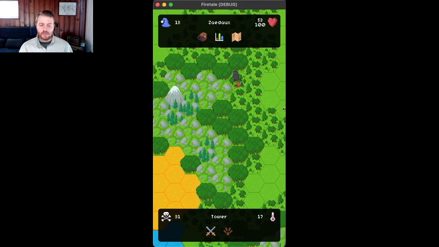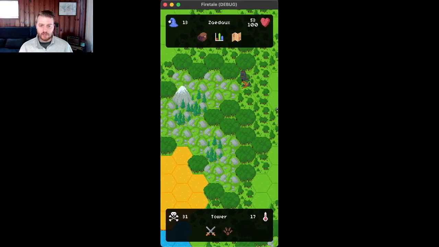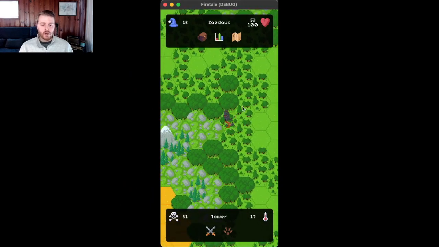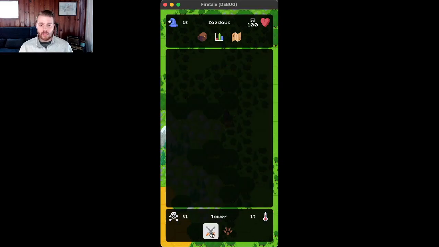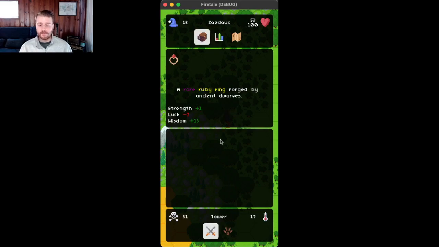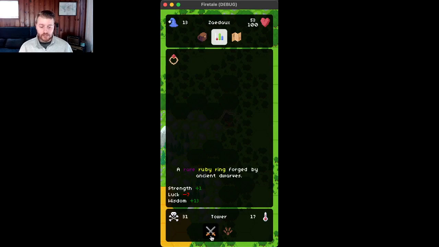But if I squeeze this down a little bit more, I think it looks best when it's squeezed down a little bit more. You can see here that I can still open up my panels, right? And actually I can open up two at a time. Let's say that I was fighting an enemy right here. I might want to have my inventory open so that I could be eating food, for example. Or I might want to have my stats menu open so that I could be making sure that some of my special levels weren't getting drawn down. Maybe I was poisoned or something like that, right? All of this works if you turn off certain ones, the other ones expand.